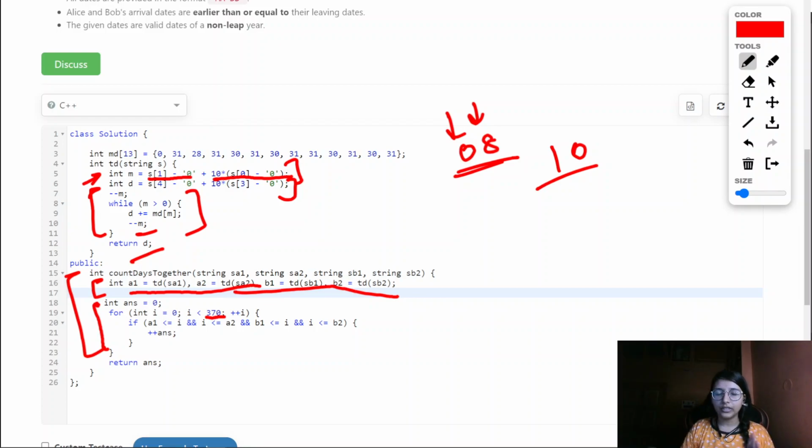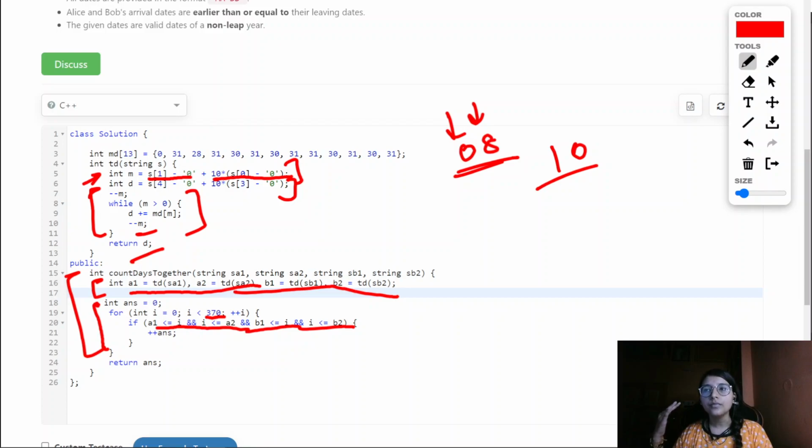So we are checking in this range: if my first total number of days calculated, A1, is less than or equal to i, and i is less than or equal to A2, and B1 is less than or equal to i, and i is less than or equal to B2, then in that scenario we can figure out that there is some intersection, right?